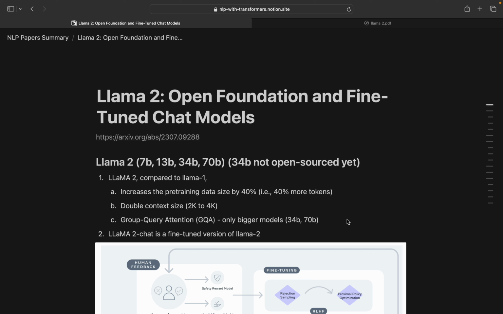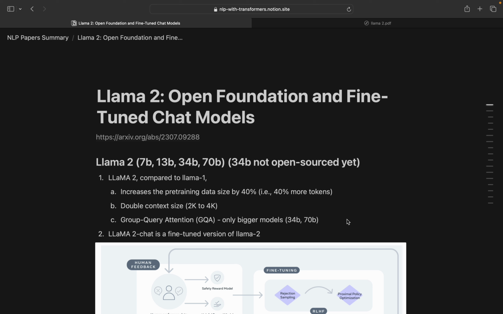First, we will discuss the LLaMA 2 paper, and then we will see what things we can learn from LLaMA 2, and then we can jump on to LLaMA 3 down the line. Before this, I hope you have already watched the key takeaways we can learn from LLaMA 1, which I did quite some time back. If not, please give it a try, and let's get started with LLaMA 2.